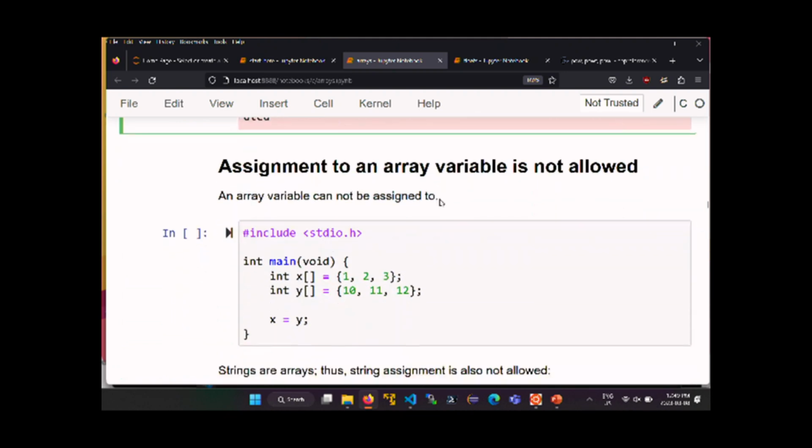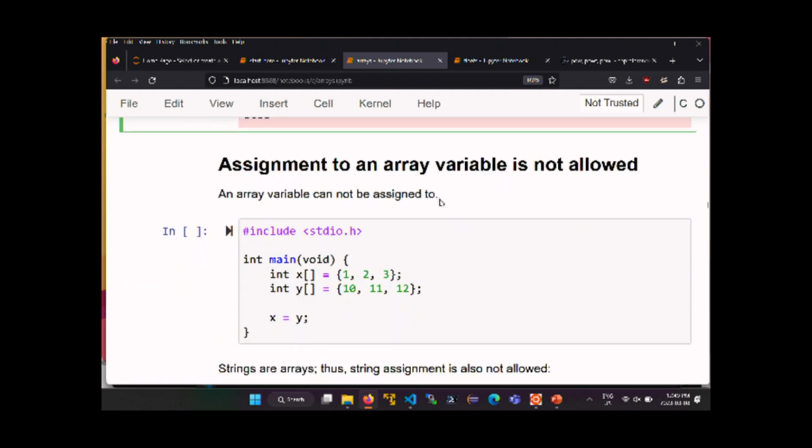You cannot assign to an array variable. Here I've got two arrays x and y, both of length 3. If you try to assign to either variable, you will get an error. As soon as you make a variable whose type is an array, in other words, as soon as you put a square bracket after the name, you can't assign to that variable.